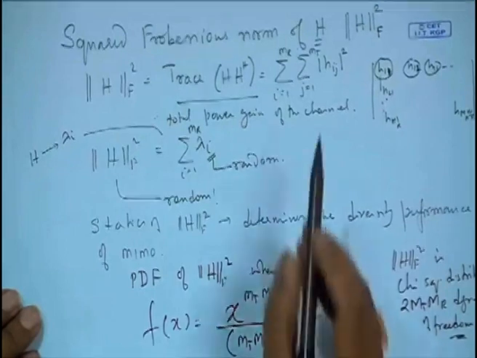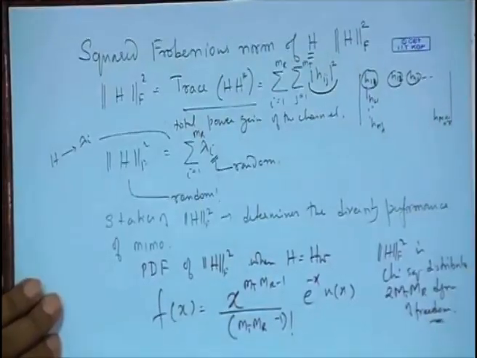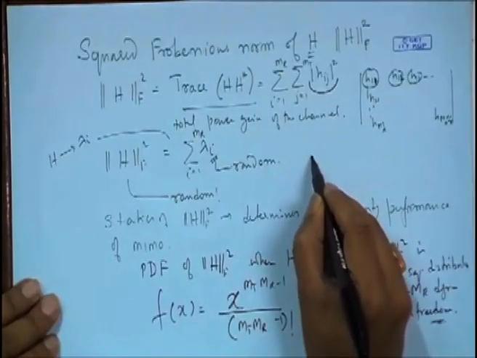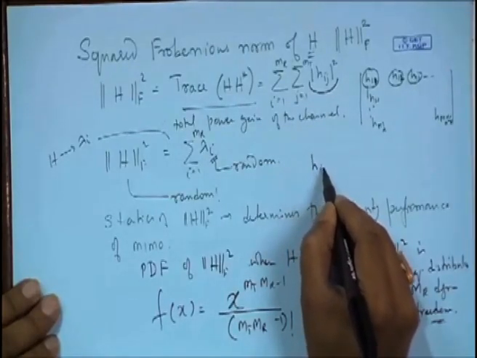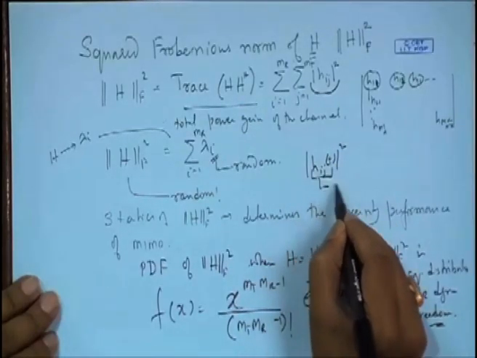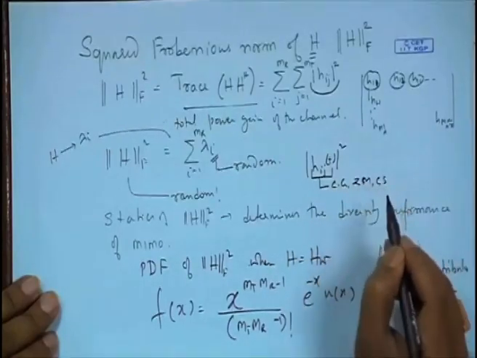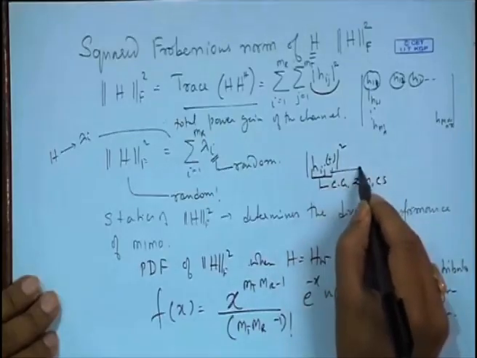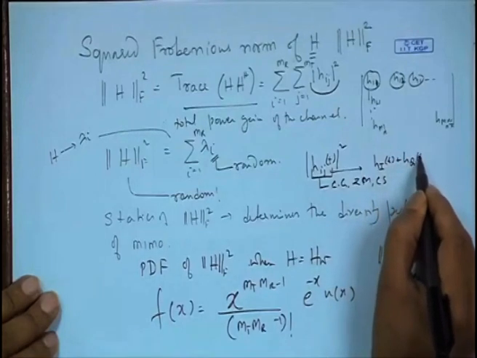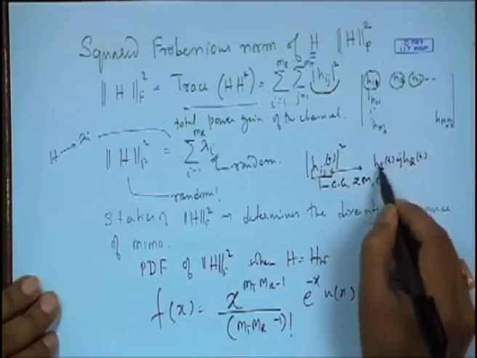Why do we say so? Because if we take a look at this, let's take hij squared. So hij squared is basically, we could write it as the modulus squared of hij of t, if you remember. So this hij of t is complex Gaussian, it is zero mean, and it is circularly symmetric. Complex Gaussian because hij could be written as hI of t plus j times hQ of t, indicating that there is an I component and a Q component, and of course there is a j. We have studied the statistics.